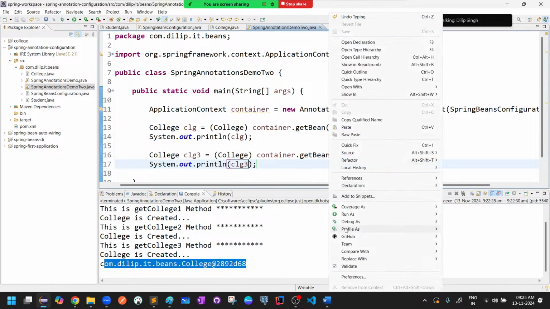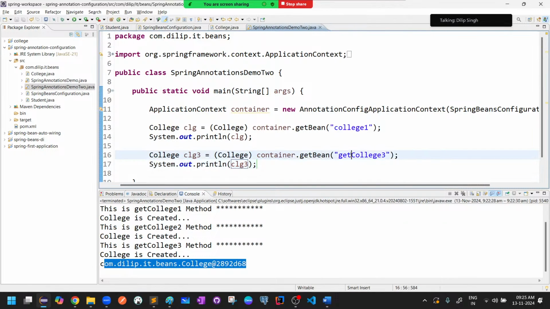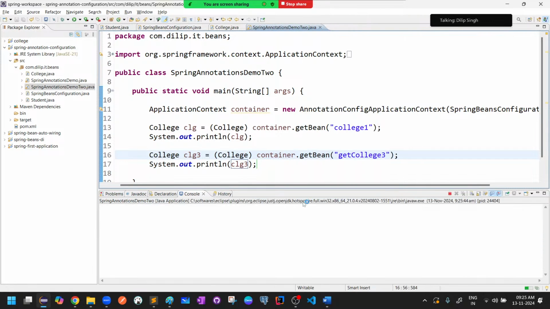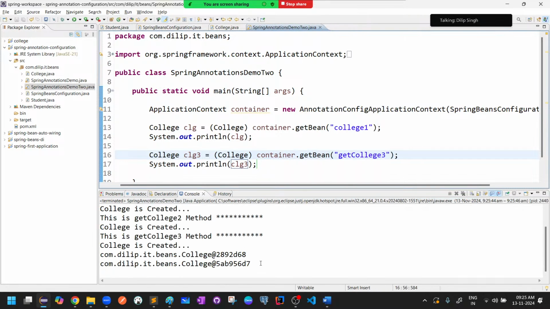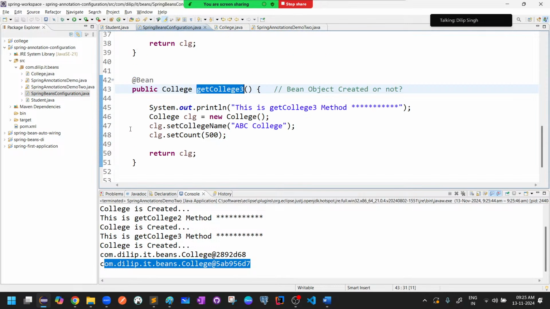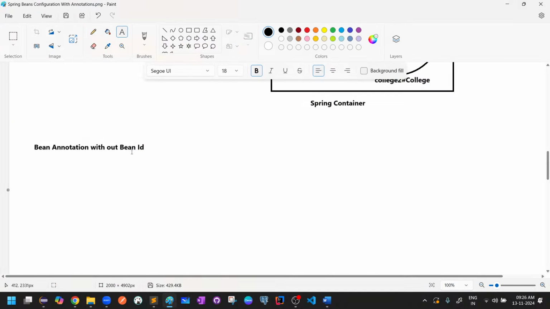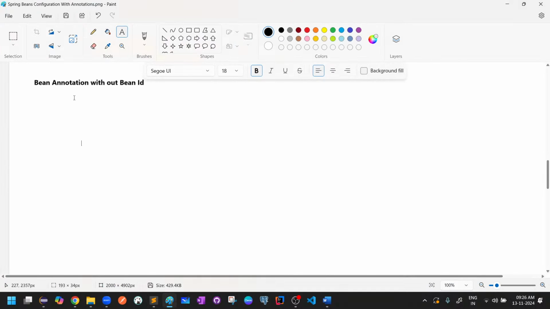I'm just printing. Now see, if there were really no bean with this id, you would get a no such bean definition exception. Now what happened? A different object. So in this case the container created the bean object with the method name. The method name becomes the bean id. That is what happens here.